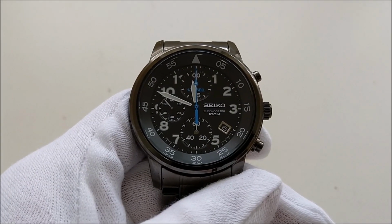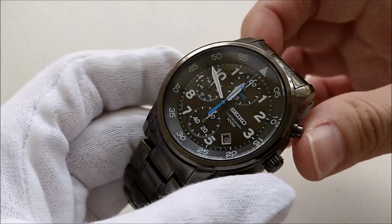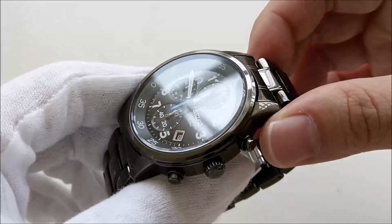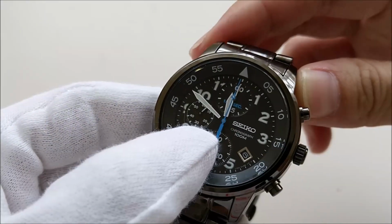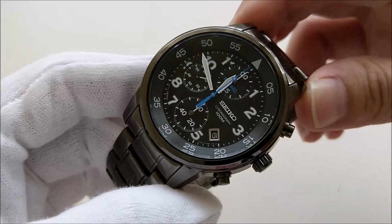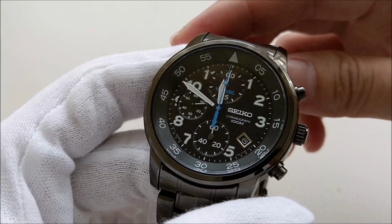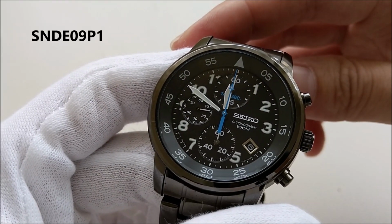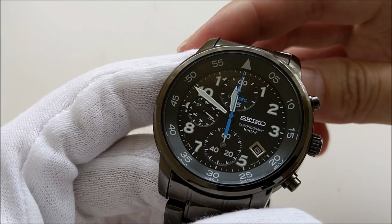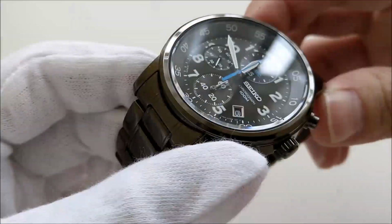Hello everybody, today we're going to take a look at this Seiko. This Seiko is what I nicknamed Batman because it comes in a fully black PVD case, and it has a blue second hand. So that is why I nickname it Seiko Batman, because of the black and blue theme. The reference number of this piece is SNDE09P1. This is my one and only black ion plated or PVD piece.